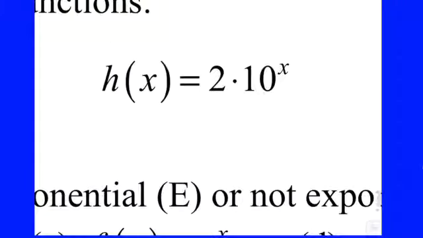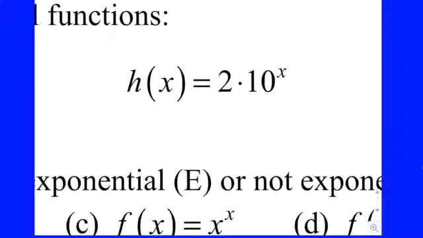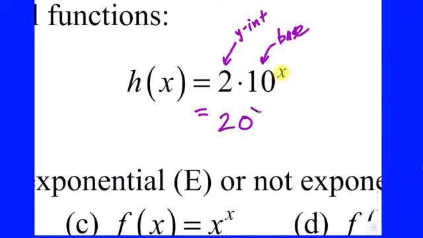Here's another exponential function: 2 times 10 to the x. It's exponential because we have a variable exponent. What's the base? 10. So this one grows faster than 3 to the x, increasing by a factor of 10 every cycle. By every cycle, we mean integer values of x: x equals 1, 2, 3, like 1 year, 2 years, 3 years. But x could be any real number. What is the initial value? 2. That's your y-intercept. Good. Can you call that 20 to the x? Can you combine those?